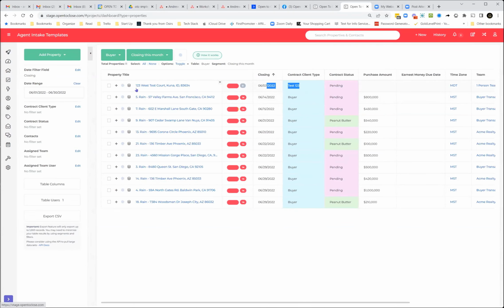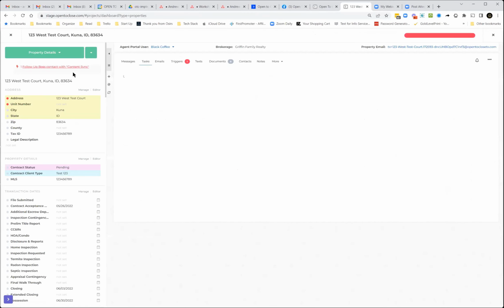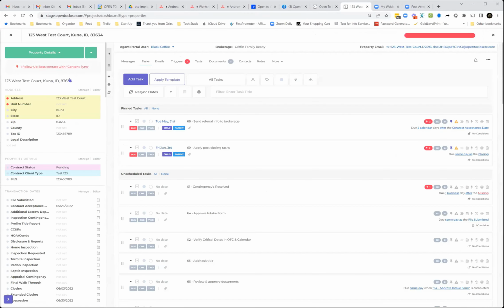Some people delineate that by putting like a listing at the end of here, or, you know, you can actually type in that property. Here, let me show you here. So this right here, this is the contract title. Sorry. It's the contract title. You can actually type in here like listing if you wanted to.